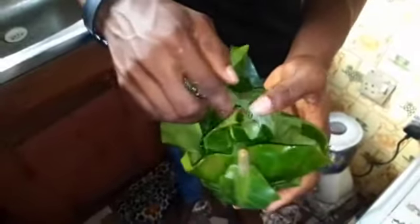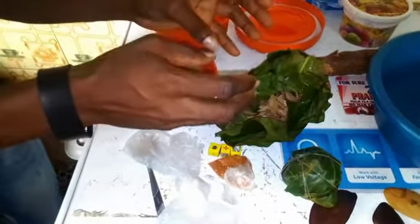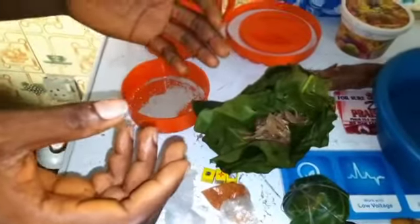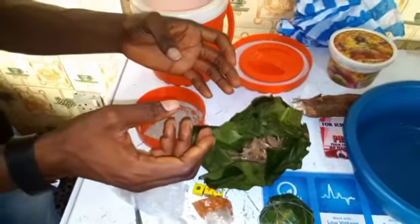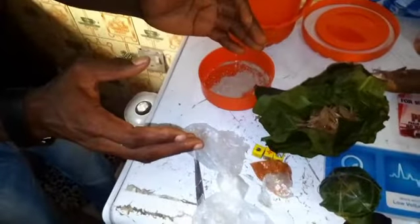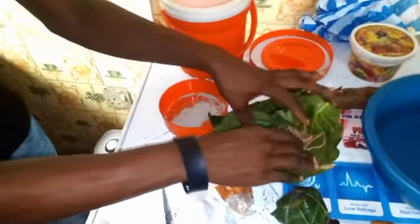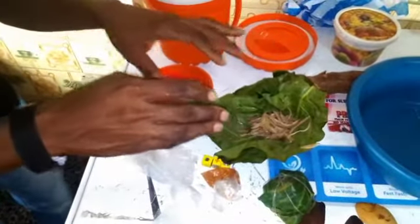Another reason why you keep it to get fermented is that it makes it tastier, and it makes it delicious. It's preferable you keep it for like 2 days. Enough for you to use to prepare whatever you want, like yam and oil, okra soup. But in this episode, I'll be taking you on a course on how to use this portion to prepare African salad, commonly known as abacha in our local parlance.